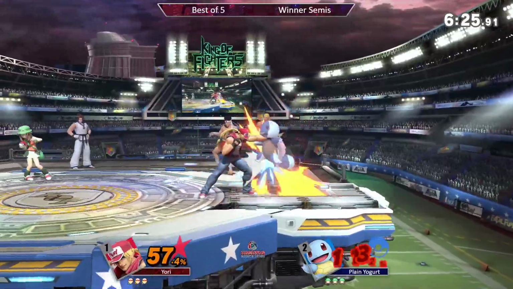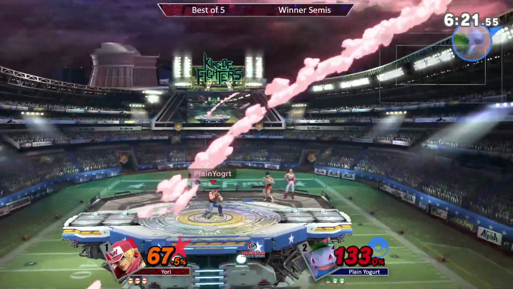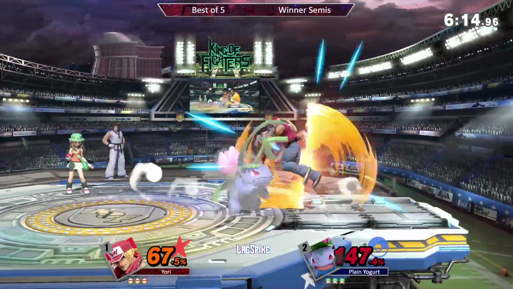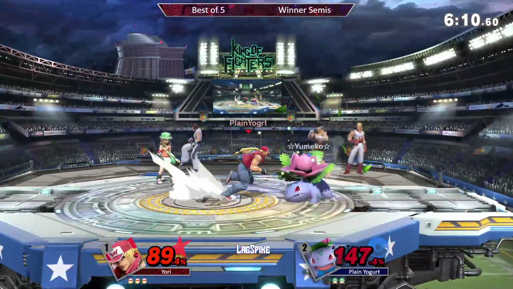So he's counting on his ability to kind of juggle the more fast-falling Terry, but I'm not quite sure, given how scary this percent is for a lightweight like Squirtle, or even a mid-weight like Ivysaur. I'm wondering if we're going to see a Pokemon swap. Oh, down throw. Yeah, down throw up B. Not quite going to get the sweet spot.